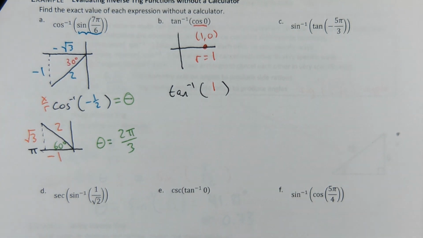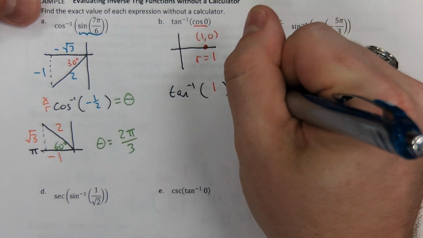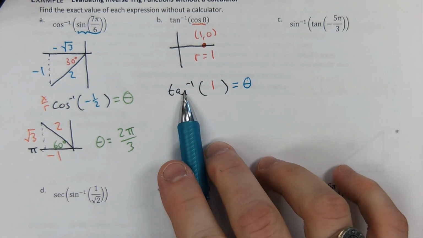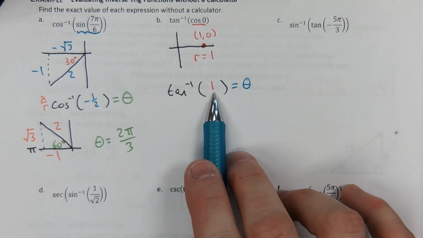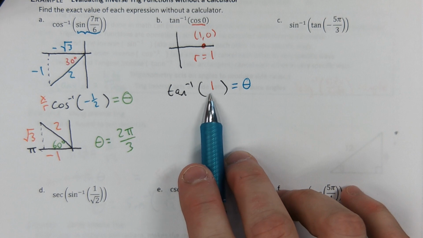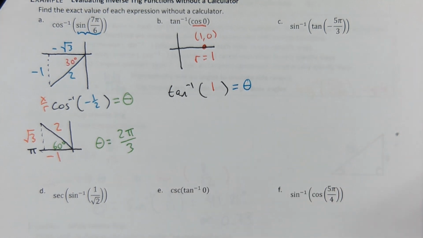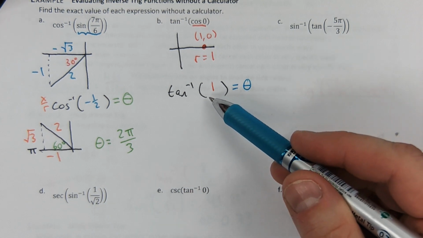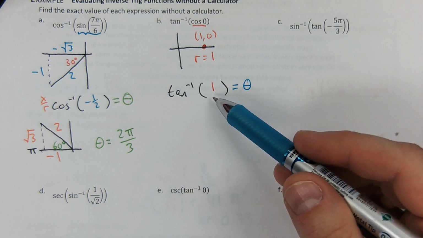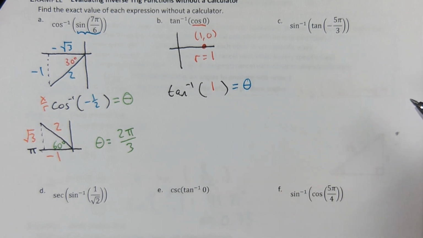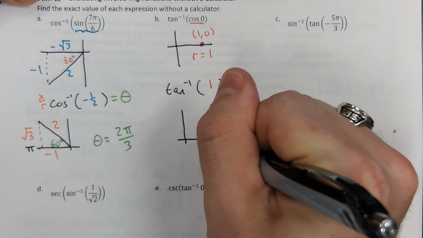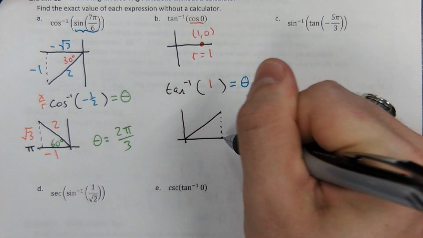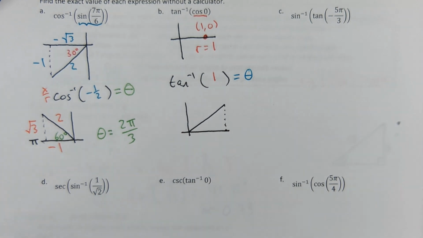Remember, please, the result of all trig inverse is an angle. So we are hunting for a theta for which tangent at that theta would have given us the value of 1. Well, the input for all trig inverse is side ratios. That means that's supposed to be a fraction. So what is it as a fraction? 1 over 1. So in which quadrant would tangent have first been positive? Quadrant 1. So we've got our triangle in quadrant 1, and we know the y over x gets us 1 over 1.